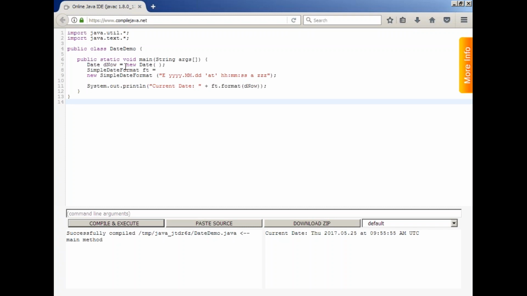So we have taken d, in which we have stored the date, and we used a SimpleDateFormat, and this is the format which we are expecting, and we have printed the date using this format object using the format function. And we see current date Thursday 2017-05-25 at 9:55:55 a.m. UTC.